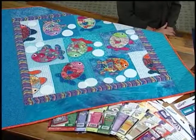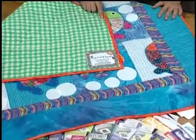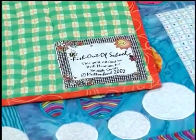Beth Wheeler has joined us to show us some interesting quilt label ideas. Hi, Beth. Hi, Cindy. I brought an adorable, colorful baby quilt with me today, and if you flip it over on the back, you'll see that there is a custom printed label on the back. It has the title of the quilt, the date that it was made, and the person it was made for.